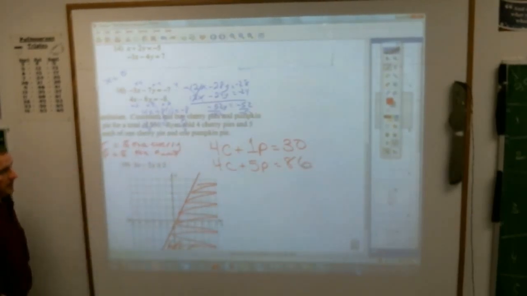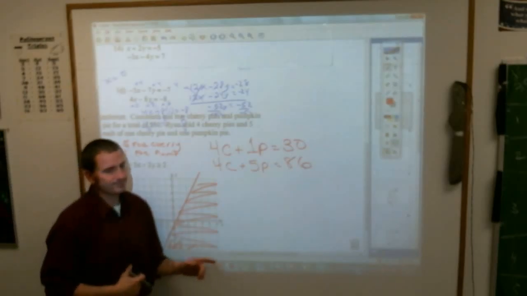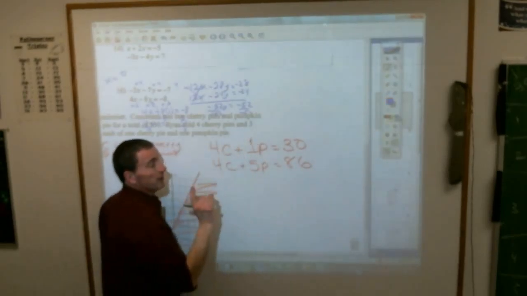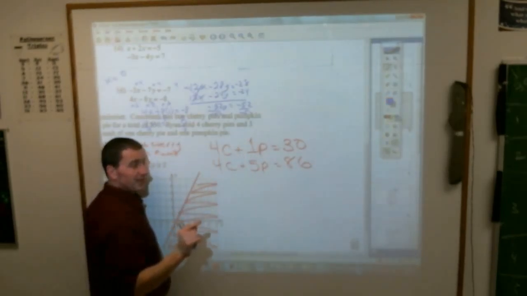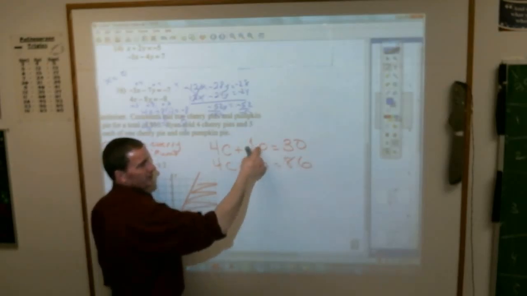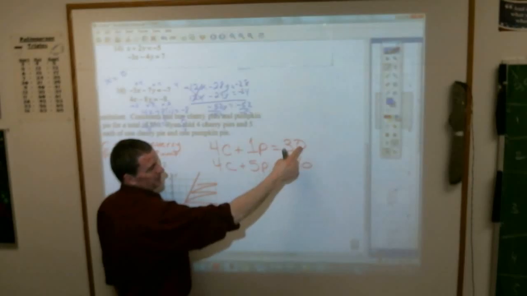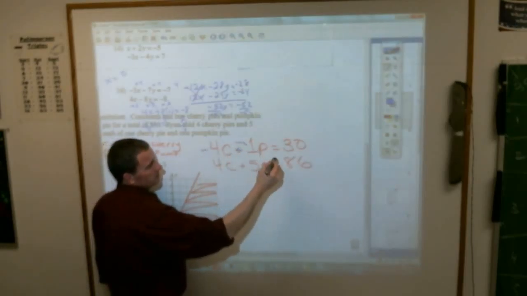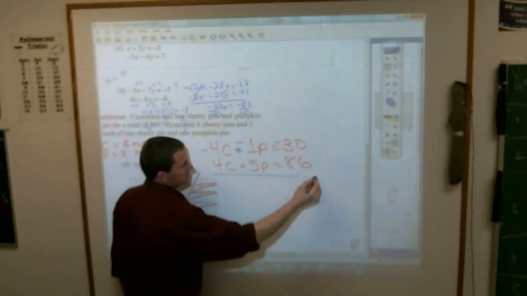And then it's solved just like our systems of equations before. This one's not so bad. There are no opposites, but to make them opposites, I just have to multiply by what? -1. Yeah, just change them all to their opposite signs, actually. And it doesn't matter which one you do. Here's where you could probably save yourself some time. If I make this negative, it's going to give me a negative answer there when I add them. So I would probably pick the top to make negative so that you end up working with positives. Minus 4C, minus 1P, minus 30.